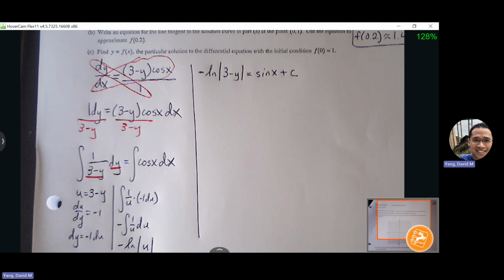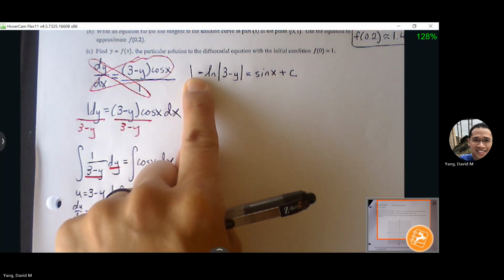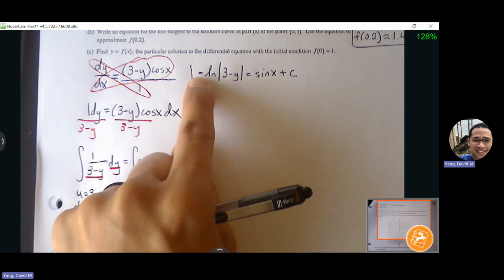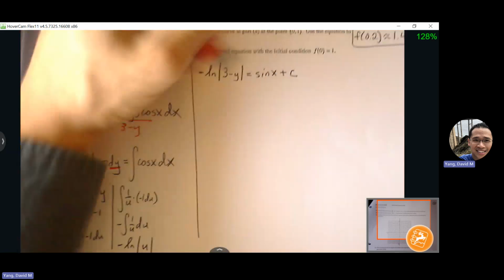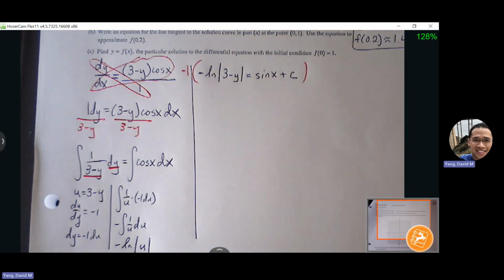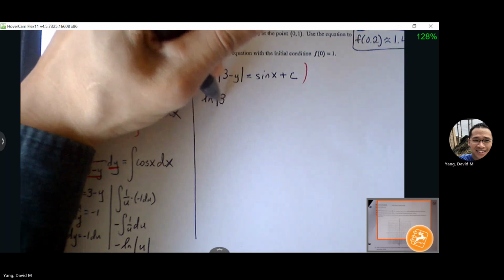But before I can get that natural log out of the way, what do you think could be a good first thing to do? Yeah, let's take care of that. What can we do with this negative here? Yeah, let's distribute that through. We want to involve e and natural log, but that negative is kind of messing with that relationship. So if we multiply everything through by -1 and get that negative to shift over to the other side, that left side is a little bit cleaner for us to involve that base e.